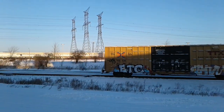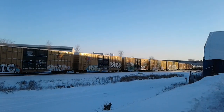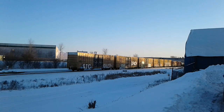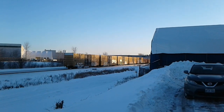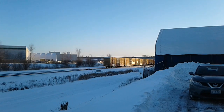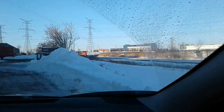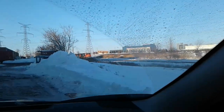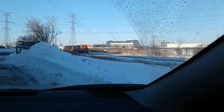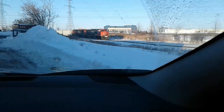We missed this train. It's not a big deal. I hate when this happens. Well, can't get every train. You can't always win it all. I'll be back for the next train if this train departs soon enough. I'll be back. All right, we got a CN eastbound train, another one. I believe that's got to be a manifest. I just don't like hit and miss. It's a pain.